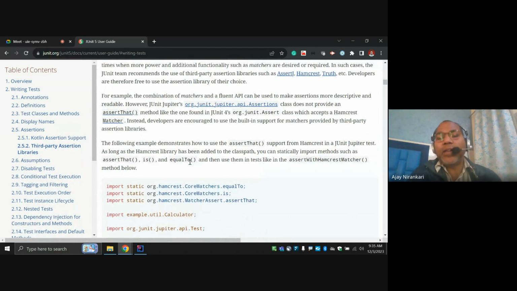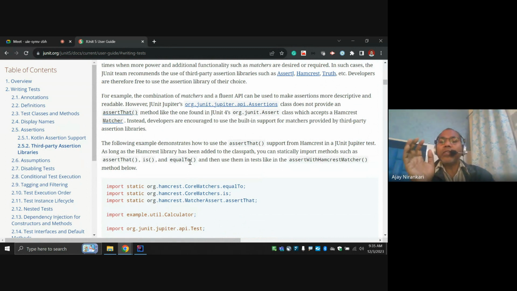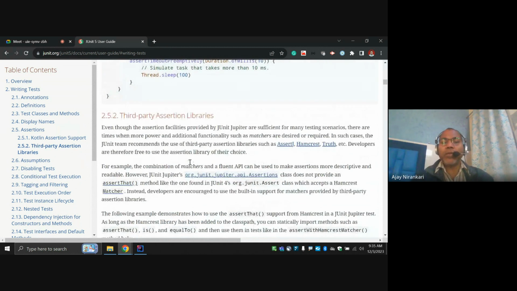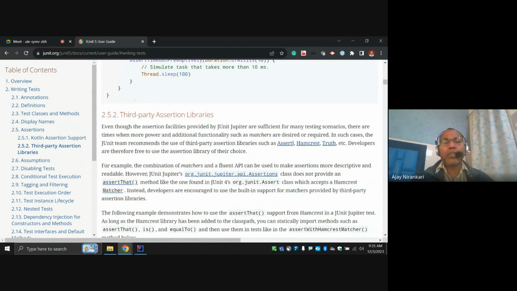And the good part here is that whenever you are writing unit tests, JUnit is one kind of framework, and it supports integrating other unit test frameworks. A good example here, notice this is the third-party assertion library. Means now, if I am writing JUnit test cases, JUnit is not the only way to write a test case, right? There are multiple ways. JUnit is just a Java framework to write the test case, right?